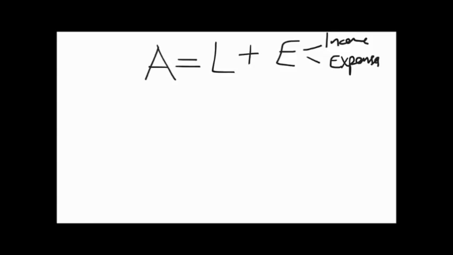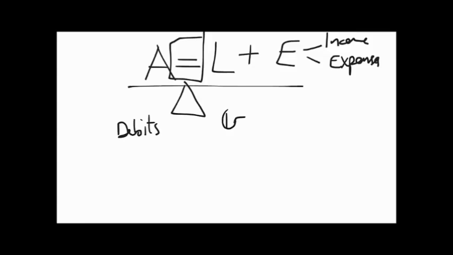So if we take and build our little scale to balance around this equal sign, we have our left side or our debits, and we have our right side or our credits. So if an asset, which is on the left side, goes up, that will always be a debit. If our liabilities or our equity go up, being on the right side, those will always be a credit.